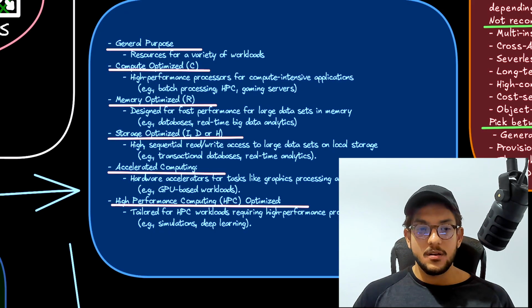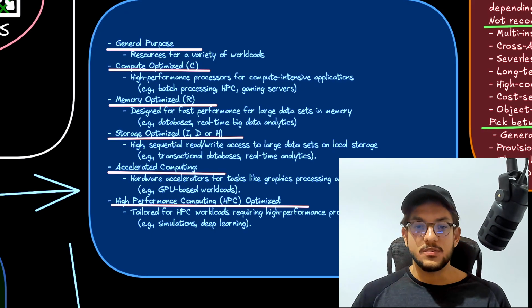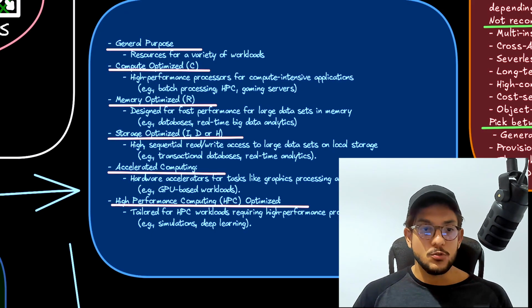EC2 types. Before getting your EC2 service up and running, you need to focus on choosing the right instance type for you. Pick the wrong one and you are either burning money or watching your application crawl. Let's break down these instance types. General purpose. These are your everyday workhorses for web servers and dev environments. They are reliable, decent performance, and provide really good value overall.